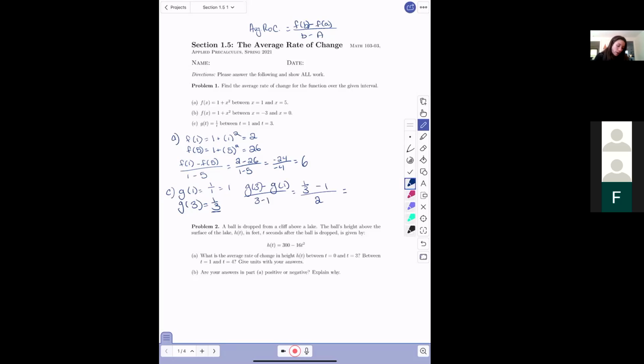Okay, so we have negative 2/3 divided by 2. And in case you forgot how to divide by fractions, this 2 is actually over 1. So what you do is you keep the first one, negative 2 divided by 3, times the reciprocal, flip this, times 1 over 2, which is equal to negative 2 over 6, which is equal to negative 3.